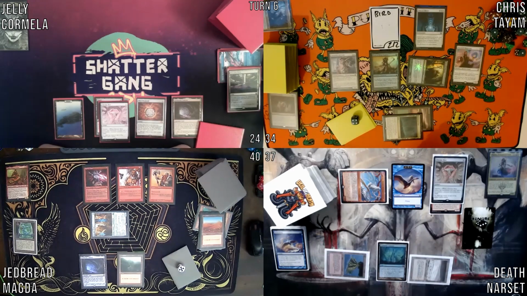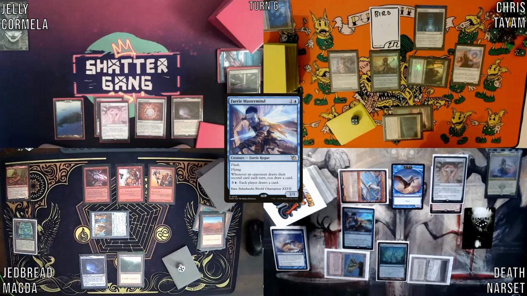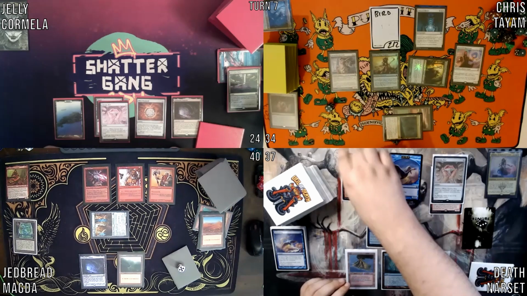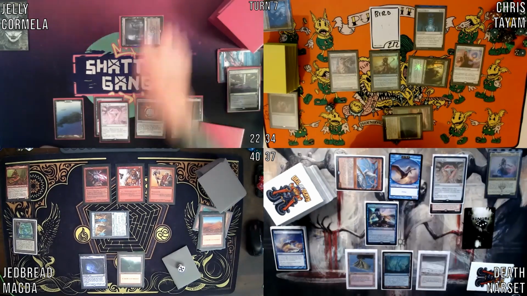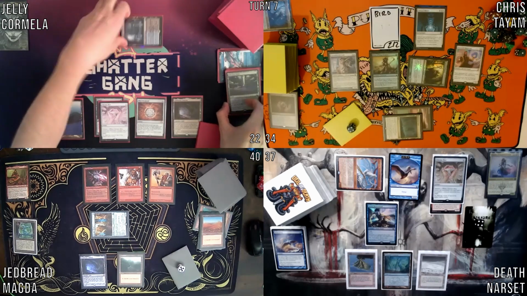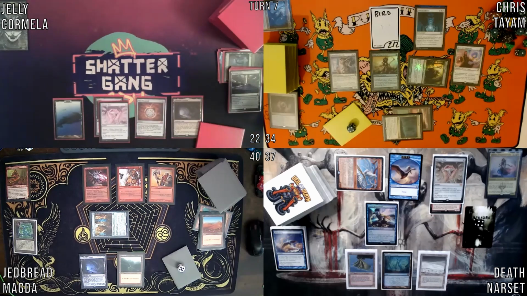I'll just flash in again this Fairy Mastermind because it's been doing so much good for me. Yep. Draw a card for turn. Jelly. Ragavan. In a Watery Grave. I have 4 treasures and nothing to do with them, so I will just pass the turn.